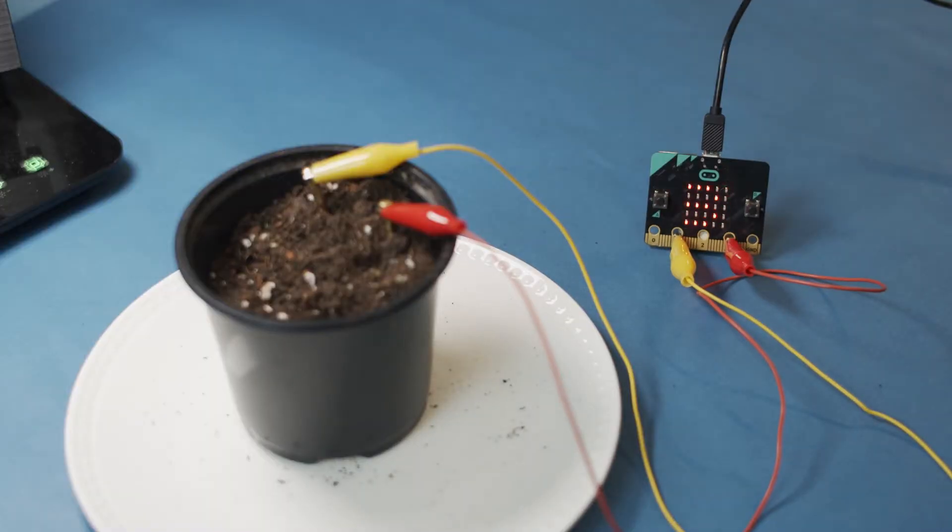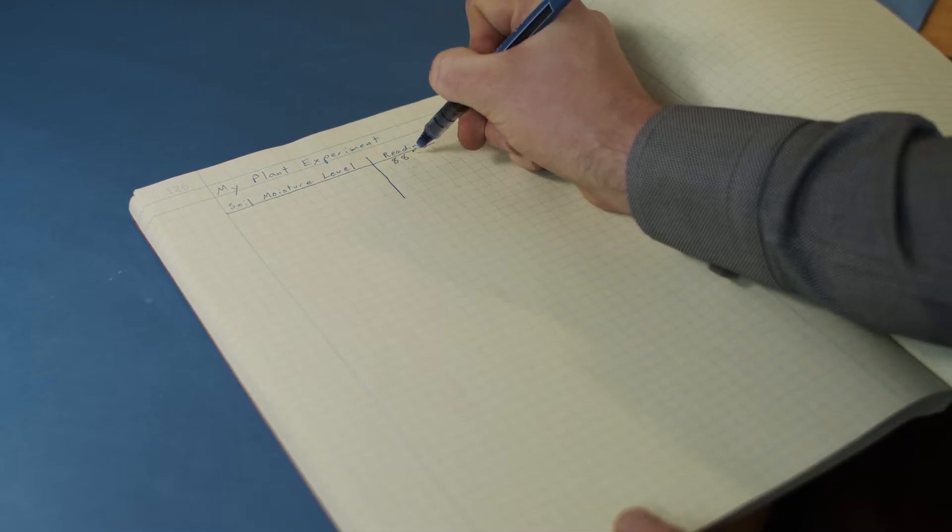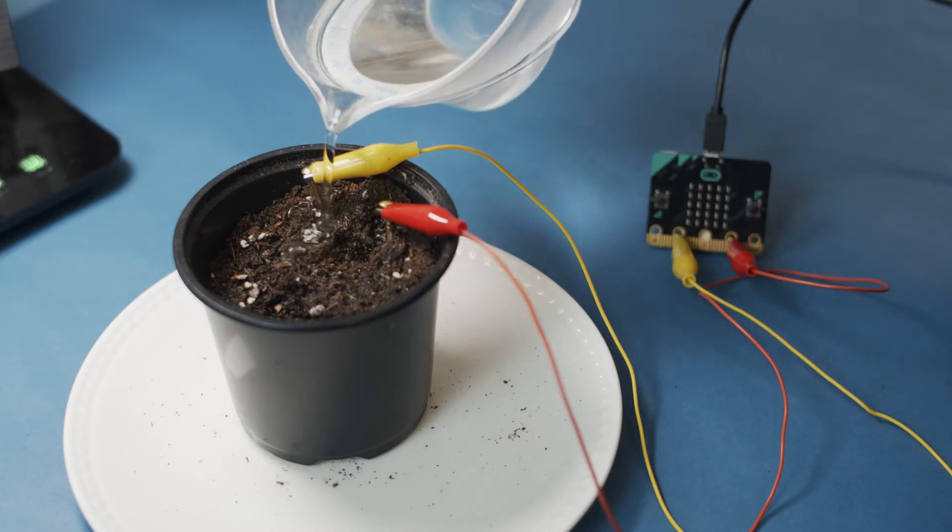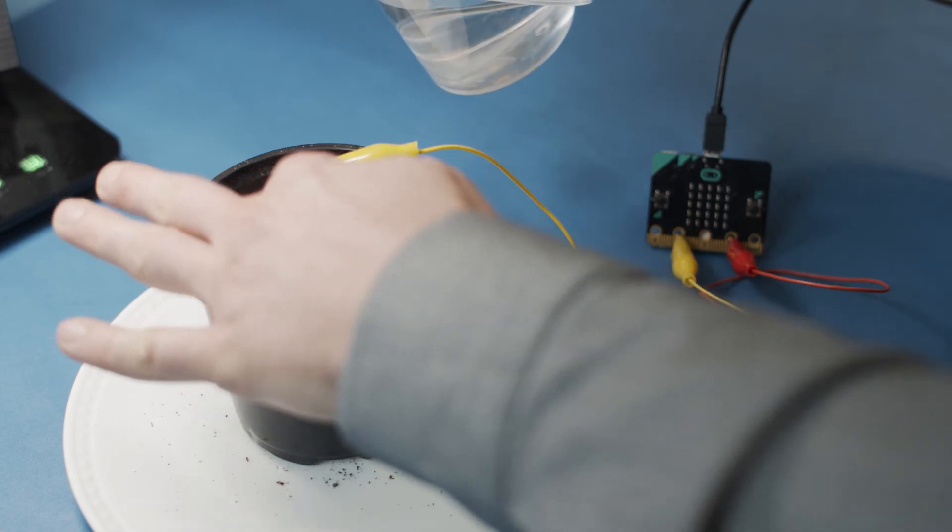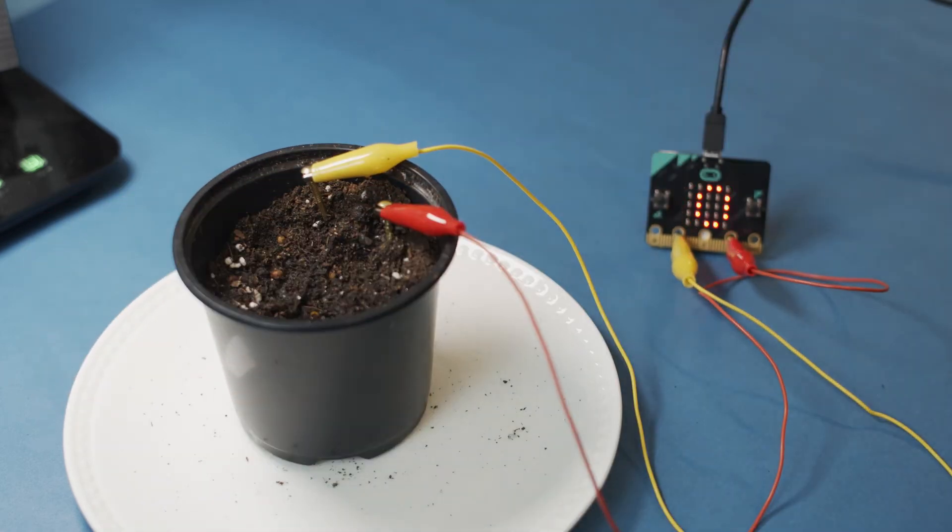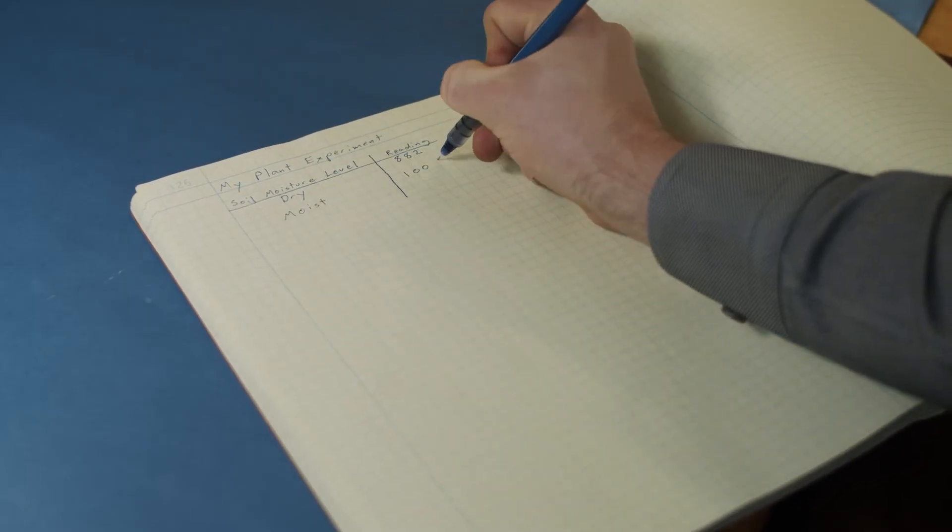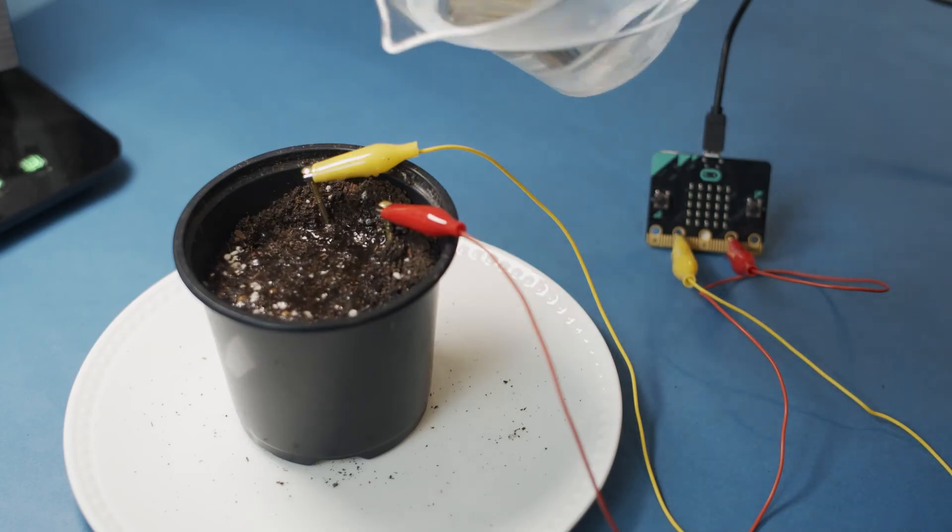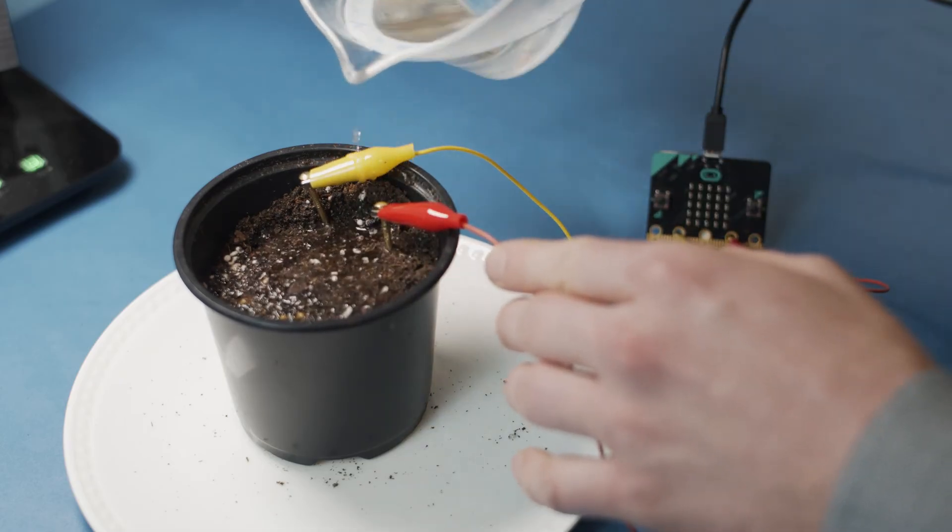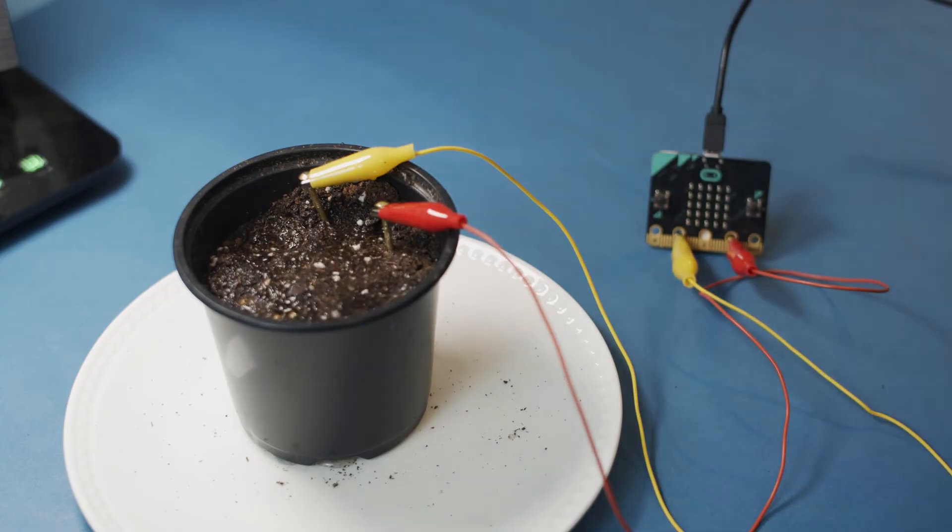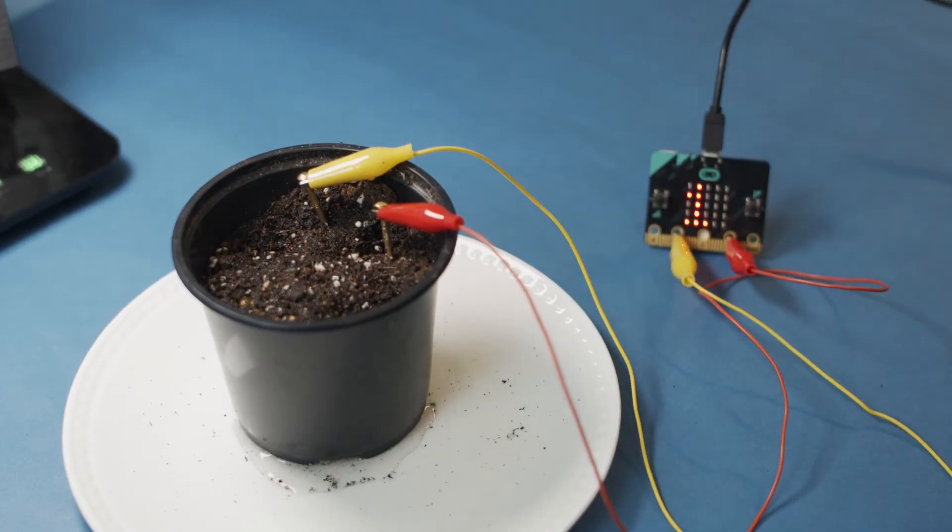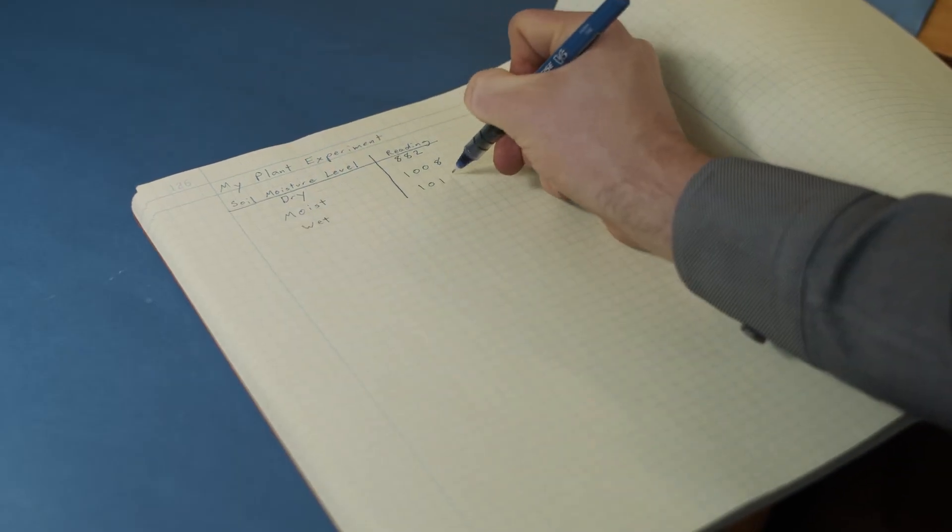Download this to your micro:bit. Press the A button on the micro:bit to take your first reading. Write it down in your science notebook, and label it as dry. Add a little water at a time until the soil feels just slightly wet. You can use your finger to touch the soil to determine this. Press the A button to take another reading, and write it down next to the label moist. Do this one more time, but add water until it seems the soil won't hold anymore. It helps to use a planter that has holes on the bottom, as you'll see water come out when the soil has absorbed all it can. Take one more reading from your micro:bit, and write it down next to the label wet.